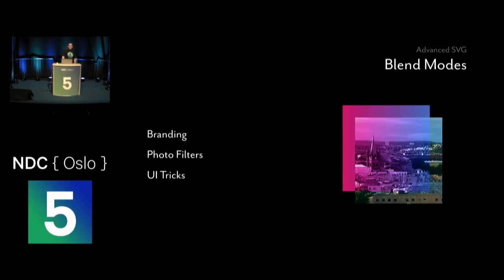branding. Also, a lot of photo filter apps do something similar to this. There are a couple of different ways of applying photo filters, but usually they end up using some type of blend mode. So keep that in mind if you're ever making some sort of Instagram clone or something like that. You can overlay any kind of other image. It doesn't have to be a CSS gradient, which is what I have here. You can use another photograph. You can use another SVG object, anything that you might be interested in. And because it's CSS, the browser will take care of all the calculations for you.